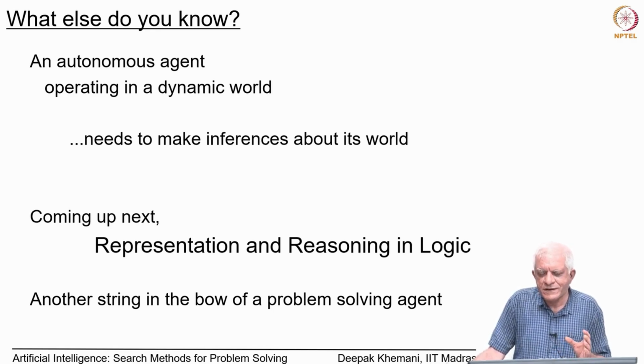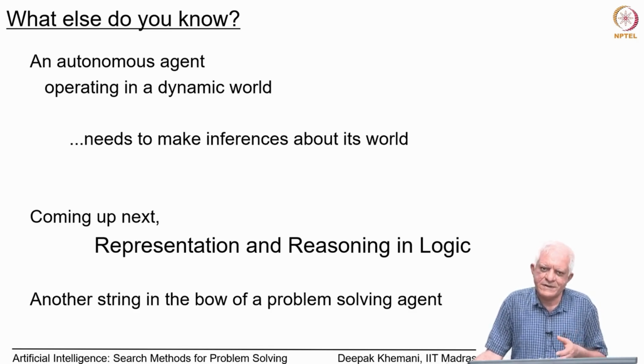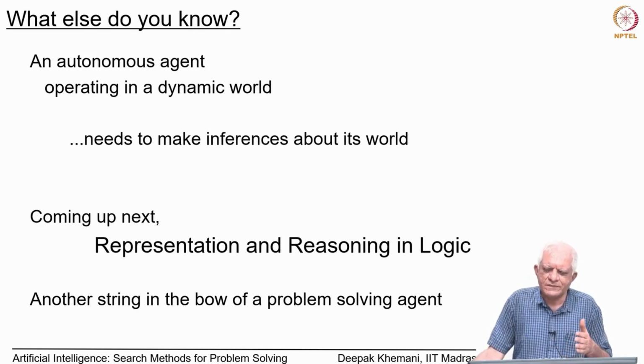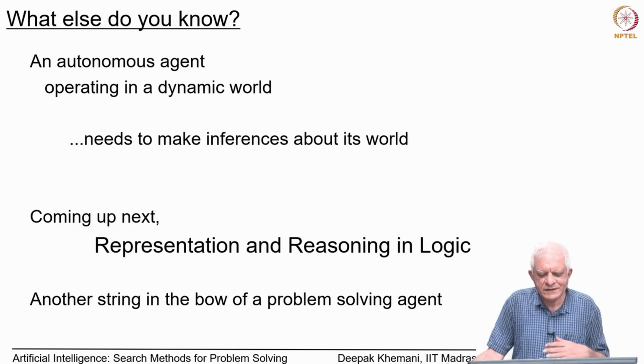Memory serves a purpose. Memory serves the purpose of acquiring experience, remembering experience, and there is a whole field called case based reasoning or memory based reasoning, which talks about how to remember things that worked in the past. But also from past experiences, you can distill knowledge into the form of rules, and we have seen already that some aspect of problem solving can be done using only rules. But being able to make inferences is another critical part of being an intelligent agent, and we will spend the next week looking at that.